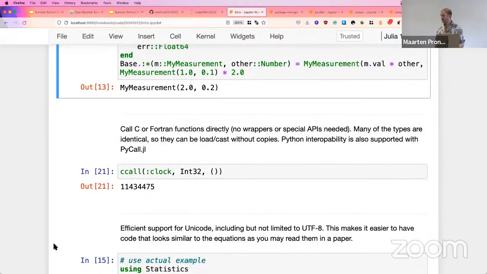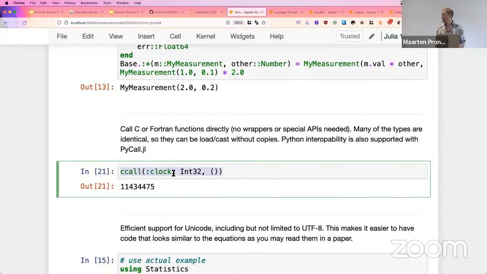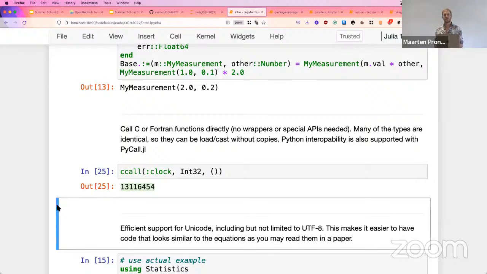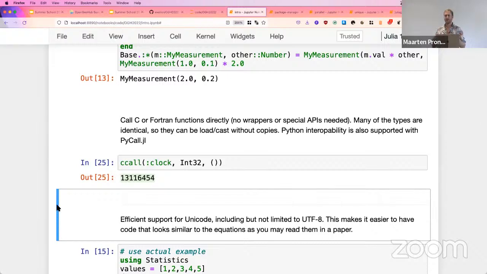Okay, some other features which you might or might not be interested in. You can call C libraries, like the C library of the system itself. There's a clock function built in each OS, and I can easily get the seconds back since the Linux epoch. So you can interface with C libraries and also Fortran libraries. If you think, is this interesting or relevant for you? Well, GDAL is a C library. So we're calling GDAL in this way, although we make it a little bit easier for you.